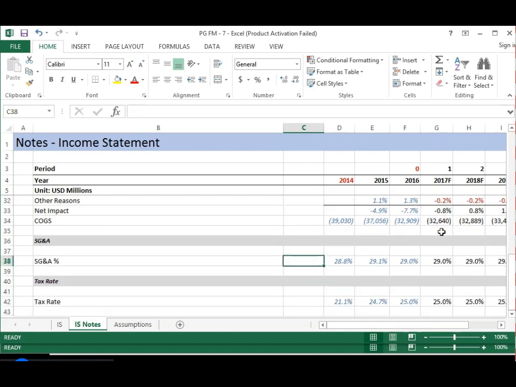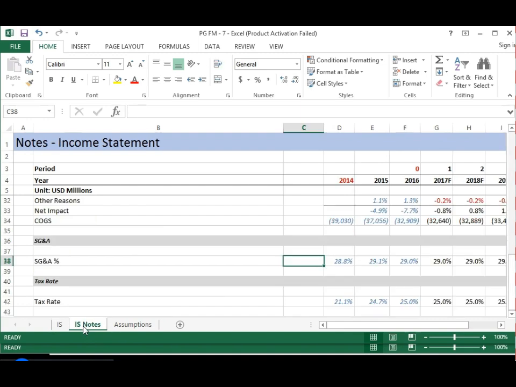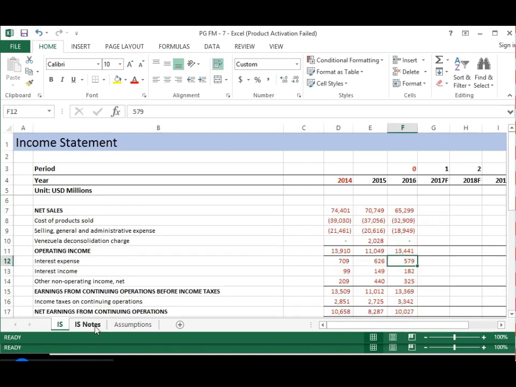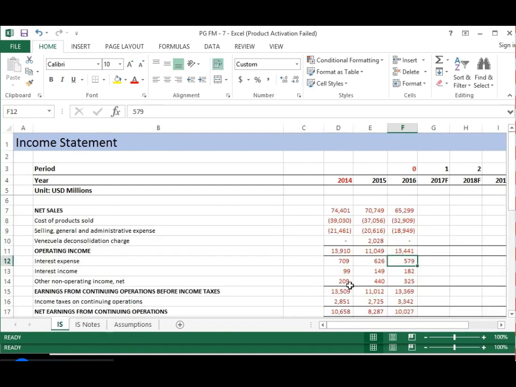So SG&A done, then you have operating income. After operating income, you have interest and tax. You have an interest expense. So leave interest expense for now, that we will look into later. And there can be 2-3 ways of forecasting interest expense.